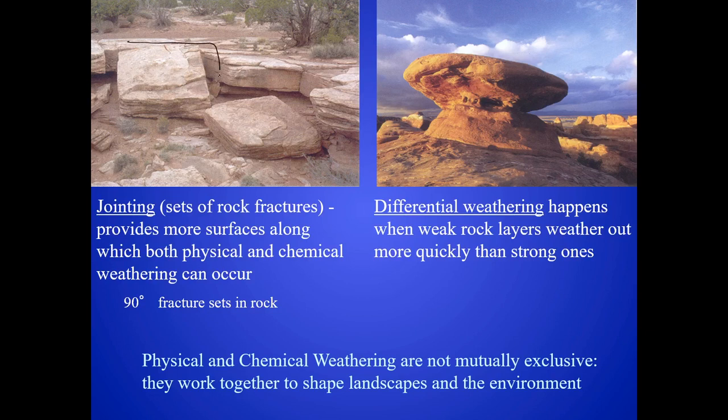I wanted to show you some pictures of jointing, and you can see these almost perfect, square rectangular shapes cut out of the rock. It almost looks like somebody came here and started cutting with a saw to make tile or something like that. But it's not. That's really natural jointing from compressional stress.